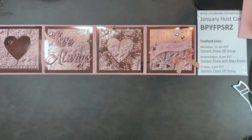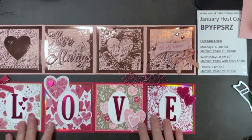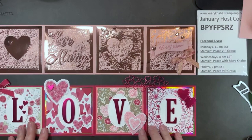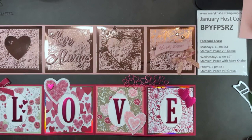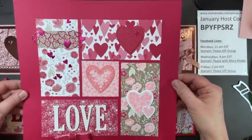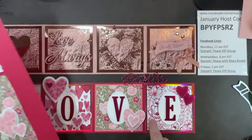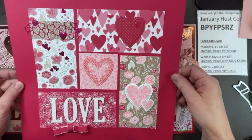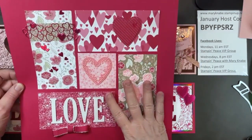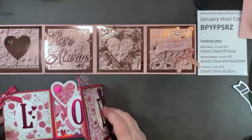It would be pretty framed, Dottie. I didn't think of that, but it would be pretty framed. So this is the project I pulled from the archives and cased with new products to make something beautiful. But I have another project I pulled from the archives this week. It was a collage to coordinate with my love banner. So join me on Monday morning and we will recreate this with some of those Love You Always suite products.